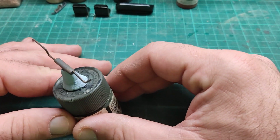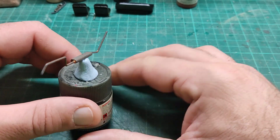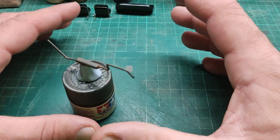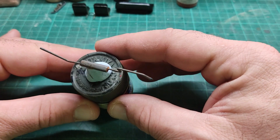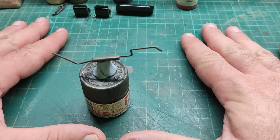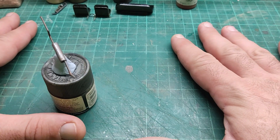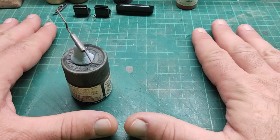And this is how it looks right now. Of course, I am waiting for the second coat of my light rust wash to completely dry, and it will be ideal, you know, it will be a well used exhaust. That's my intention, that's how I am going to name it. Now let me coat everything, and this one as well, in matte varnish, and I am going to be back.